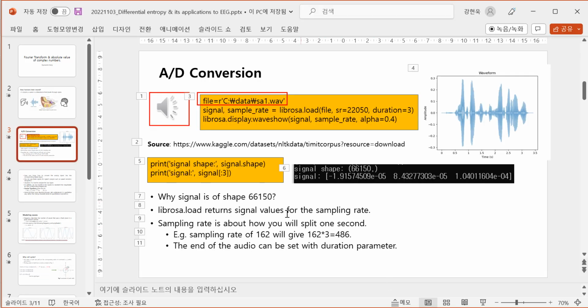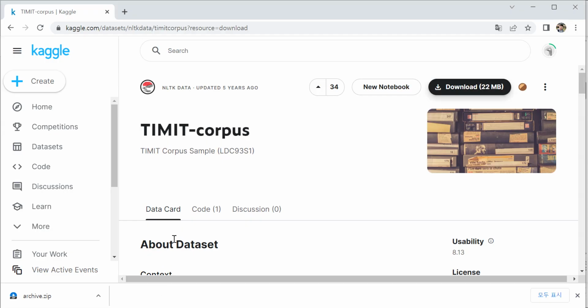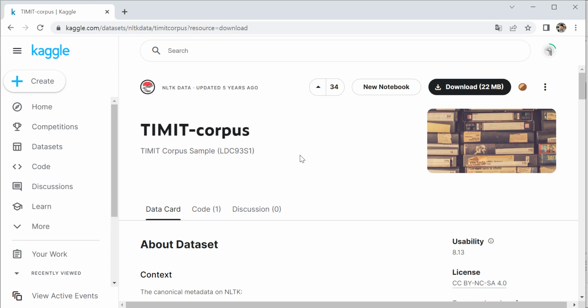First you have to download the data with this link. If you go to this site, then you can download it by pressing this button. I have already downloaded it.